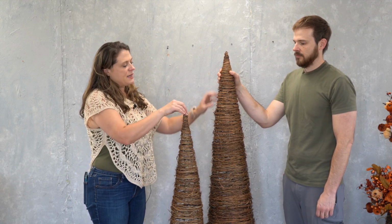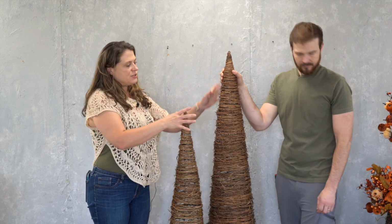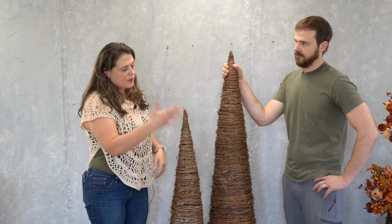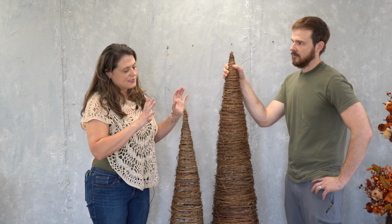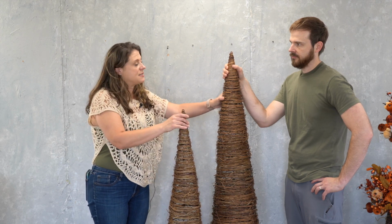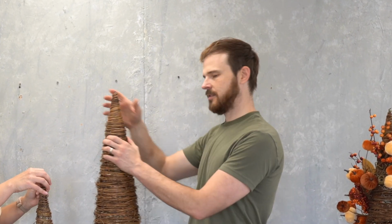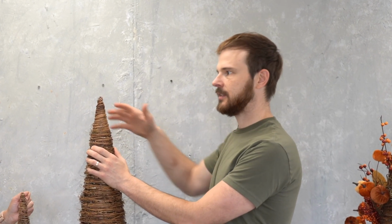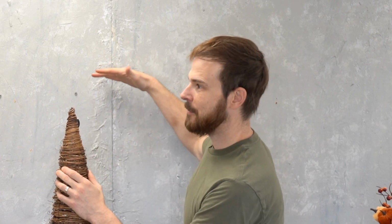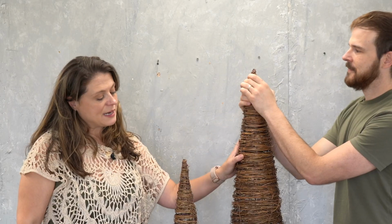But another idea would be you could decorate without the container or the vase, and just decorate the cones with the garland, the berries, all the same kinds of things, but decorate both of them to put beside your mantel. So it'd be great on a hearth. Usually a hearth or mantel is going to be around 60 inches, depending on how old your house is. I've been setting them much higher because I like my mantels up high. So that's another idea too.